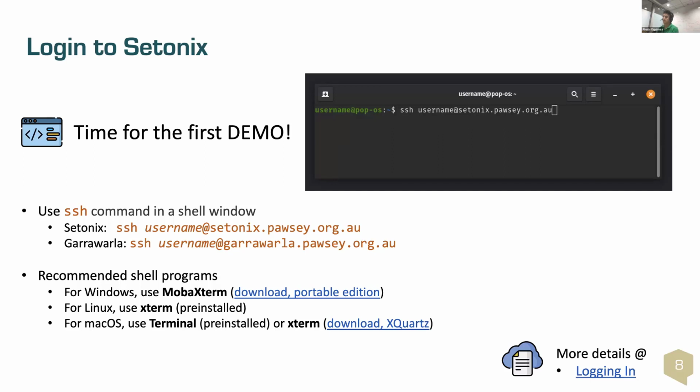But anyway, at the end, you will need a terminal that understands Linux commands, because this SSH command is a Linux command. And SSH to the supercomputer.